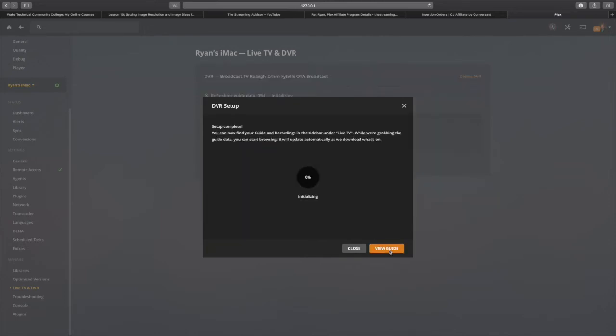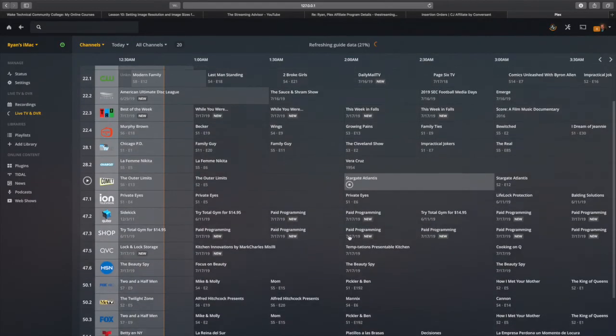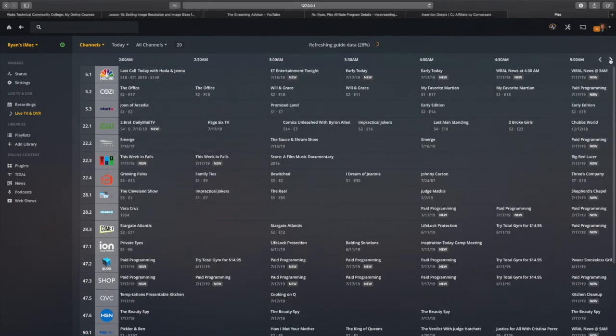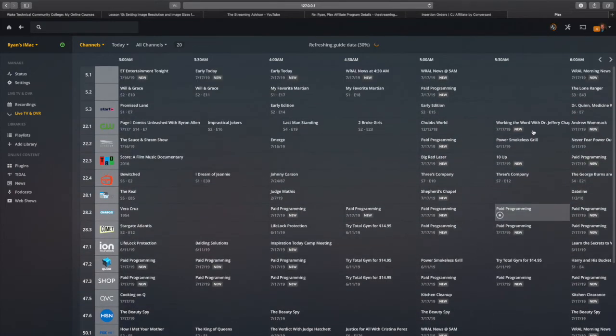And now what it's going to do is start setting up the guide. And when I say guide, we're talking about a digital guide that looks more like digital cable, something along those lines. It takes a while, so we're not going to sit here and watch it all in real time. It's at 12%. We're going to go ahead and jump over, and you'll see that it's formulating the guide as we speak. Boom, see? It's already got a lot of the channels listed, but what it doesn't have is everything for the hours and hours and days in advance. But it's got a lot of stuff right now. And so you see, every channel is listed.